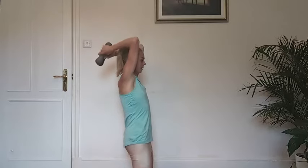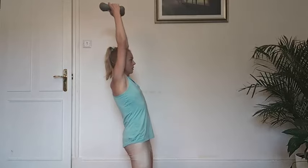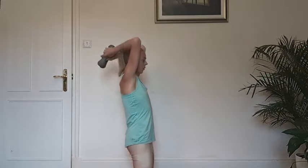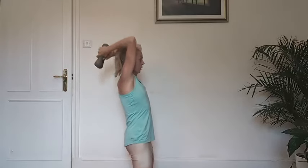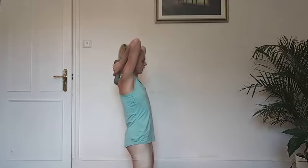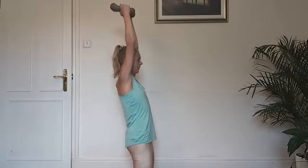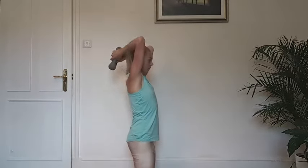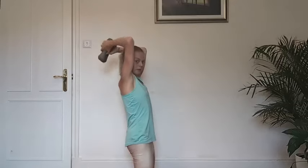Often in standing, what happens is we arch the lower back in to do this move. So you can do it in standing, but just be really conscious of what's happening with the lower back. So you've got the elbows pointing to the ceiling, and it's almost like you're going to chuck something, like an overhead chuck. Then you take, in fact, I'm just going to go down so you can see what I'm doing. You extend and then lower. But I don't recommend being in that position. This one's much better. So this is the backs of the arms.